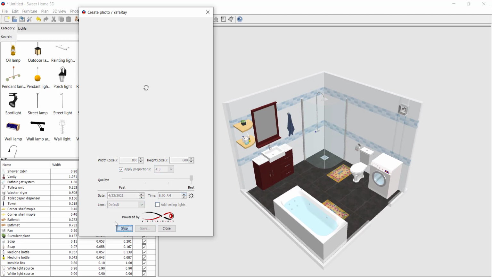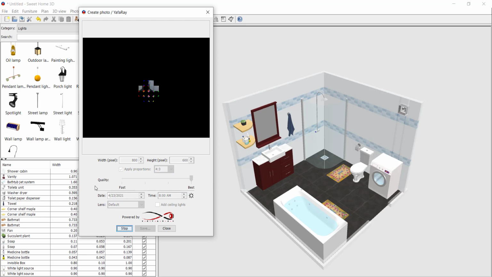How about the best quality? The best quality may take a lot of time to render, but it's really beautiful.